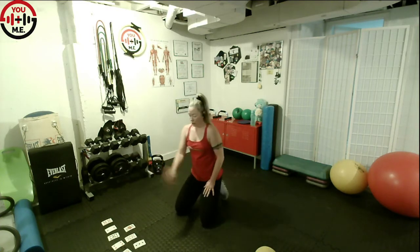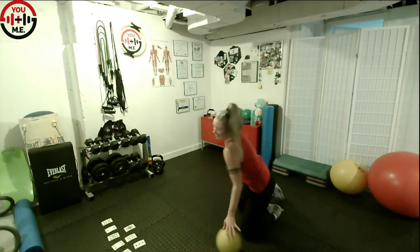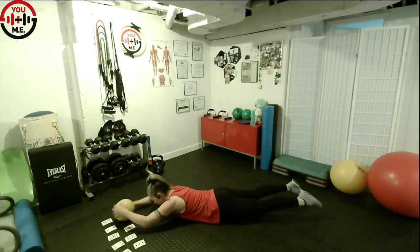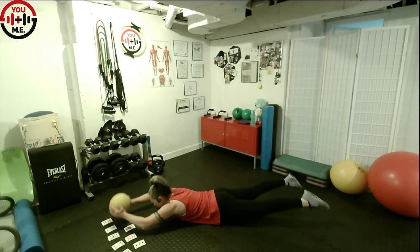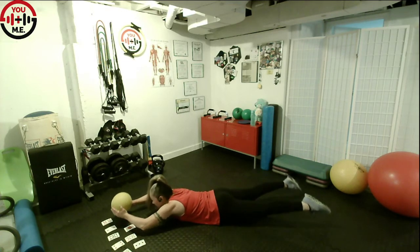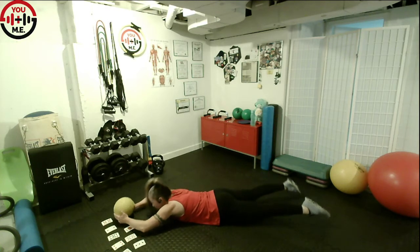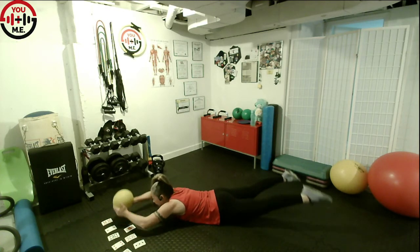All right, we're starting strong with a jack of diamonds. Diamonds are those Superman. You ready for it? Grab your ball if you want it. Timer is on. Let's do this. Woo-hoo, 11. Lift and lower. Find your pace. Whatever rhythm works for you. Drop the ball if you need to. With the upper body and the legs. Oh yeah. I think I've got three more here.